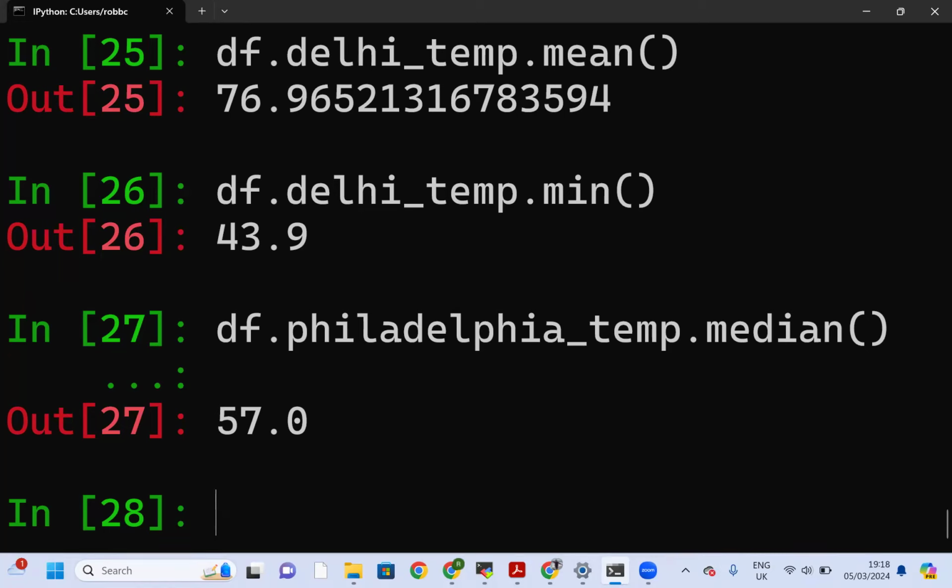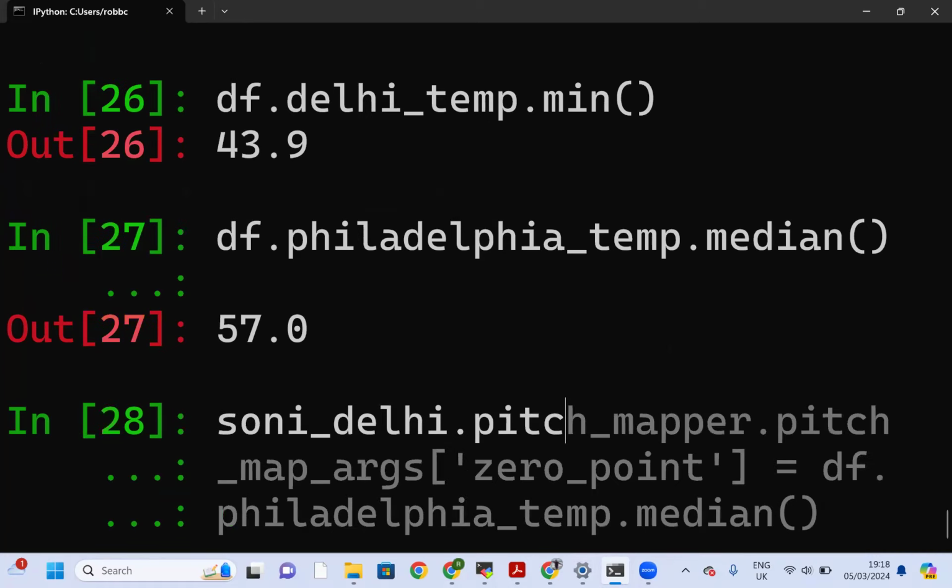All right, let's do sonify underscore Delhi. So I'm calling that object again, that's the sonify_delhi object. Dot. And then I want to go pitch_mapper. So sonify_delhi dot pitch_mapper.